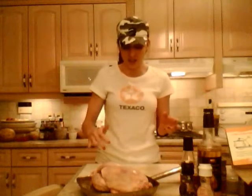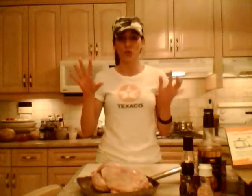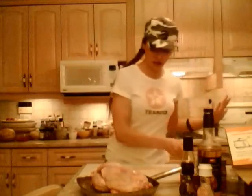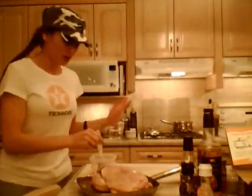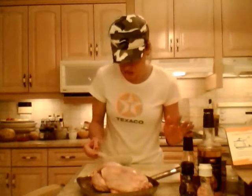Once you touch chicken, you can't touch anything else that touched it. You know what I'm saying? And you can't touch anything. So make sure you wash your hands with warm water and soap or some kind of disinfectant cleaner, okay? Now I've touched it with this hand, not this hand. So I've got my right hand available to use, my good hand, and then I can use my left hand to turn the bird as I go.